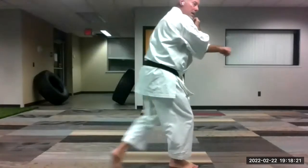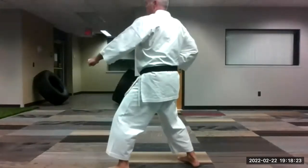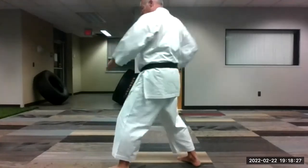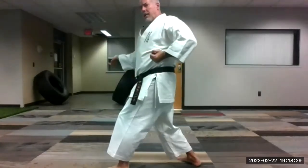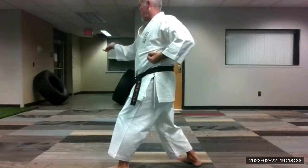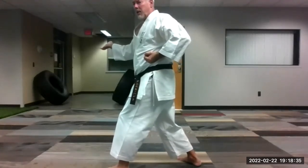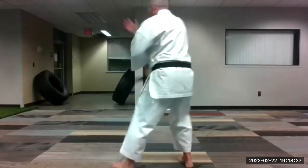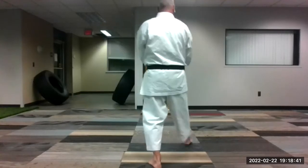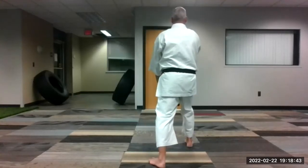Punch, cover. Down block, down block. Now reach to the 45 with your left. Palm heel, right from the hip. Open the hand. Push up, 45. Now we're going to switch the hands, kind of like what you would do in Hangetsu Dachi, but the hands are open. And then switch them again. Left is low, right is high.